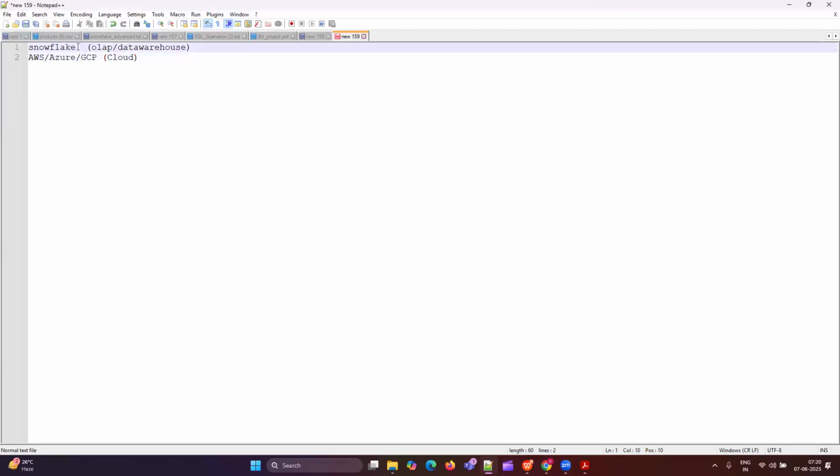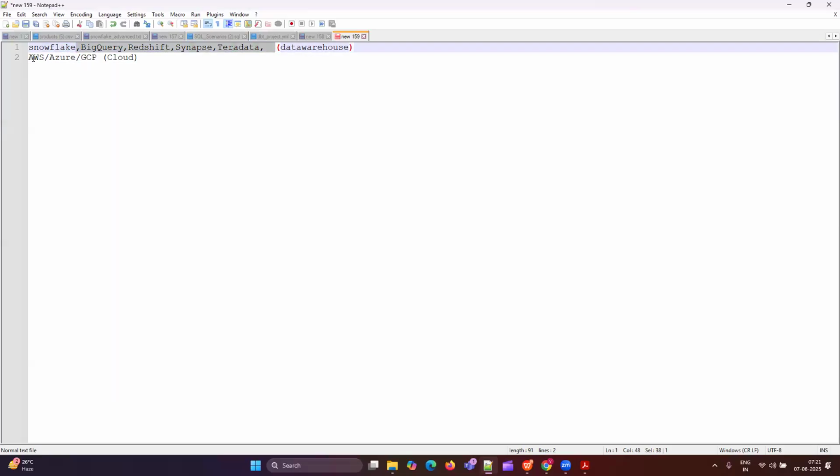Okay, so in the market for data warehouse, there is Snowflake, there is BigQuery, there is Redshift also. So there are a lot of lists for data warehouse. BigQuery is from Google, Redshift is from Amazon, right? Synapse is there from Microsoft, and Teradata is there, SAP HANA is there. So there are so many tools in the market. Okay, but we'll see why Snowflake is different from all these things.